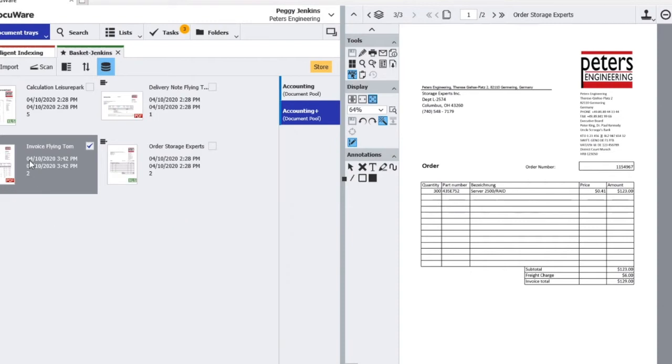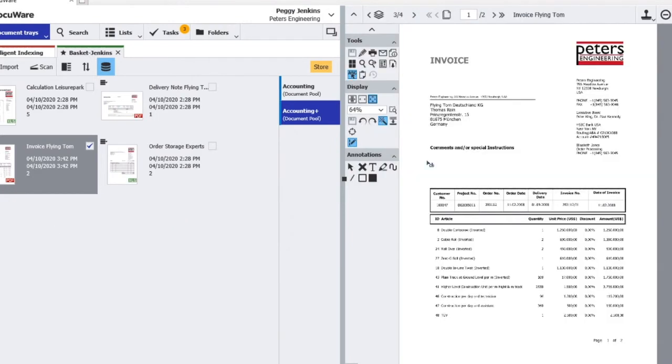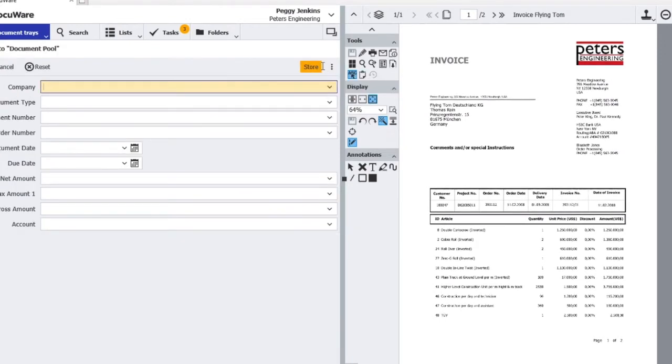Now, if I'm going to store something, I'm going to open this up over here. I'm going to choose the cabinet I want it to go to. I'm going to hit store, and the index information that I've already selected ahead of time, these are the bits and pieces of information I want to pull from all of my invoices, appear on that left side. Watch the mouse on the right. This is my favorite. It's called point and click.